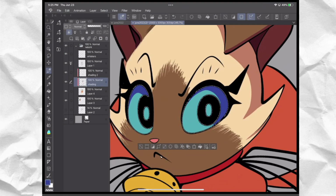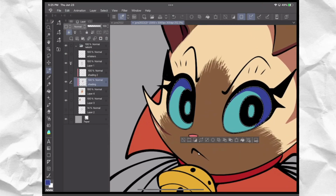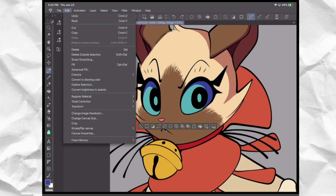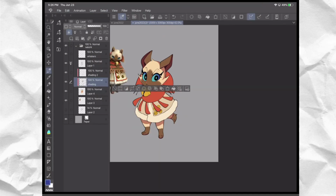I'm gonna sort of fill this in. It's already so close to it. Okay, that's good for that. Let me hide the marching ants. I'm still getting used to that. Like I said, I literally just discovered that. Down the saturation, up the luminosity. That looks good right there. I think that's good.